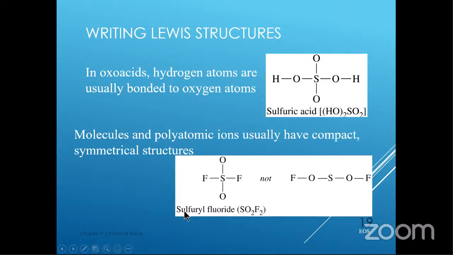And then if you can draw 2 or more structural arrangements where the valence is satisfied, the one that is more likely to be correct is the one that is more compact and symmetrical. So therefore, if you have this formula SO2F2, then the arrangement is more likely to be like this, as opposed to this linear arrangement, all right? So that's another thing you need to take into account when you're drawing Lewis structures.